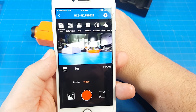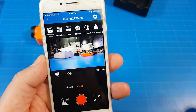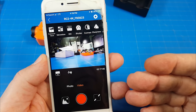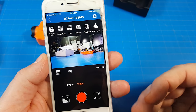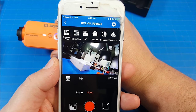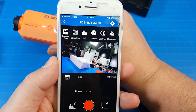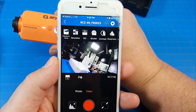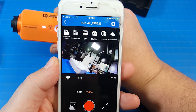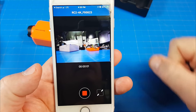You can see all the different options in the app. The main thing I used it for is to make sure I had the recording set up how I wanted, then hit the record button to confirm it's recording. If you don't connect within a certain period of time, the Wi-Fi LED will turn off. Make sure that LED in front of the Wi-Fi button is flashing — that indicates Wi-Fi is on and ready to connect. When connected it goes solid. Then if we hit record, we get a little beep out of the Runcam 2, and you can see that it's recording.